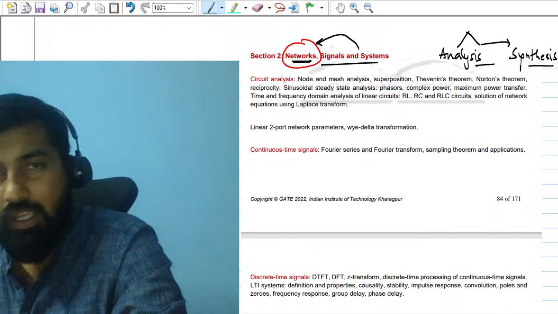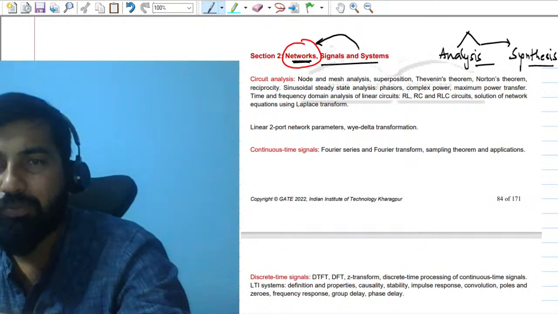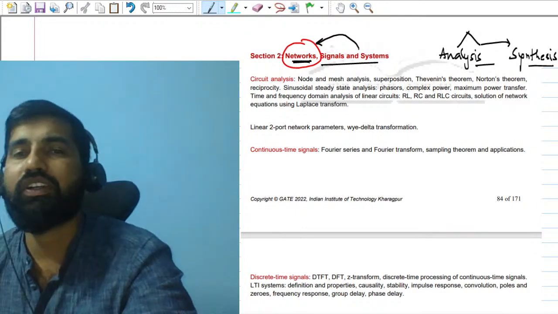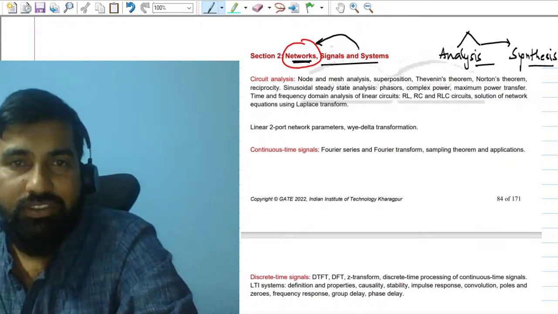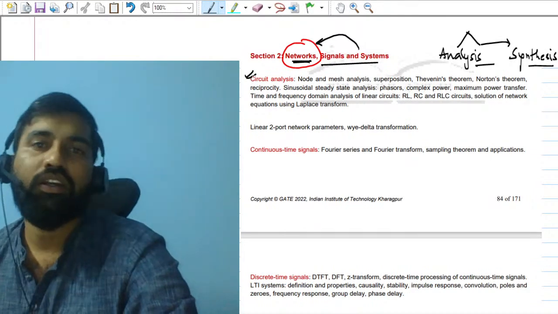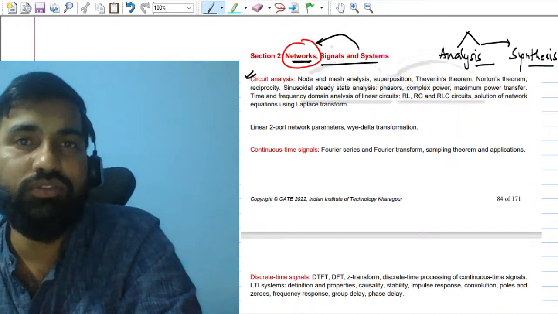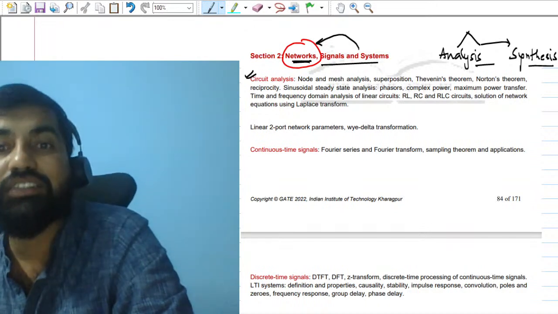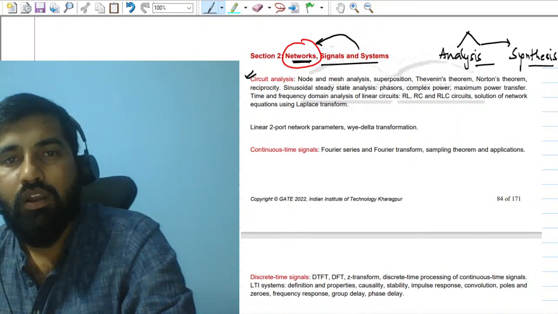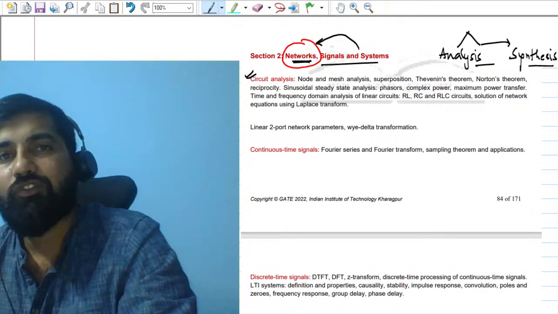So what kind of question will be there in the examination? The input will be given and the circuit will be given. You have to find the current through a branch or the voltage across any element. That's it. So circuit analysis is a very important subject. You will further study analog circuits, and for that this subject will be a boon. So after studying math, signals and systems, you have to start network theory.